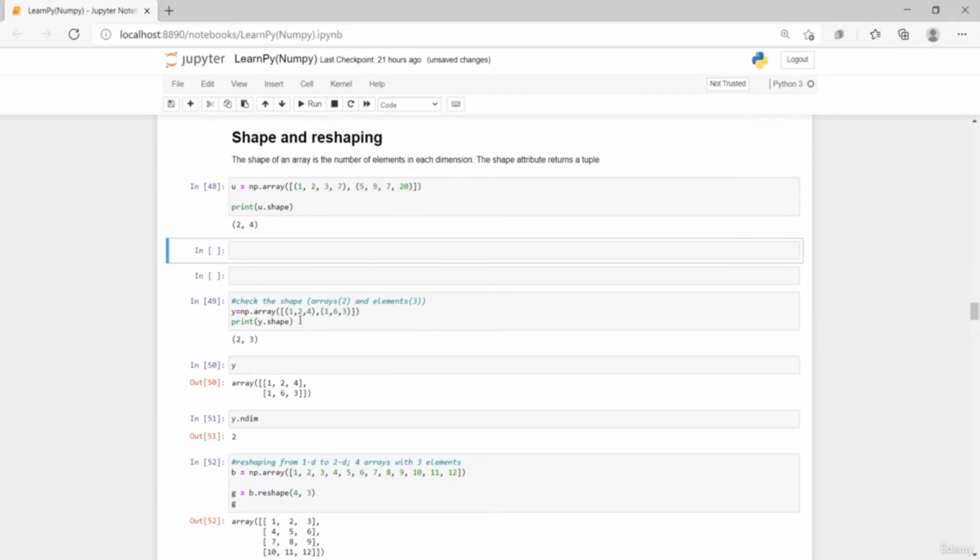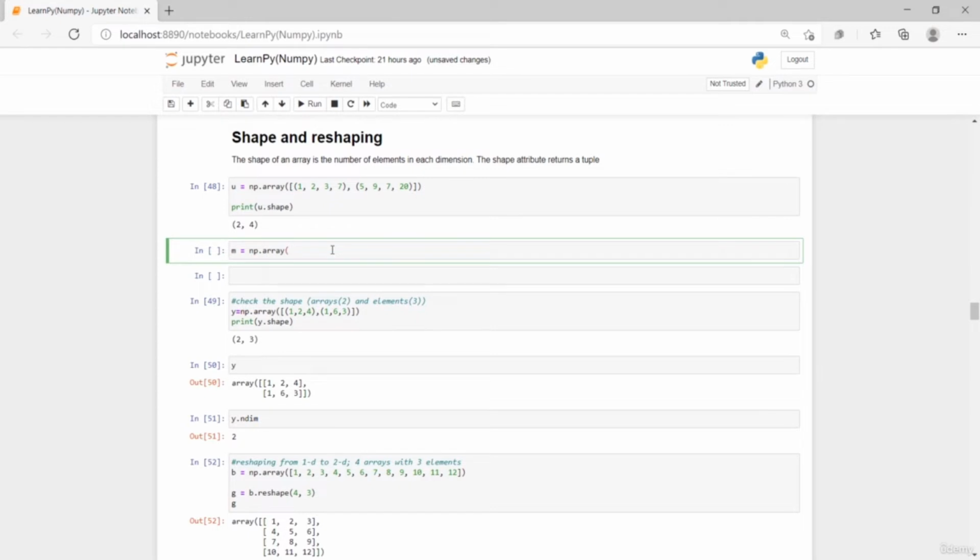I'm going to print m equals np.array, open bracket, and then a square bracket, and I'm going to pass in some values. Let's say 1, 2, 3. Let's do that again.